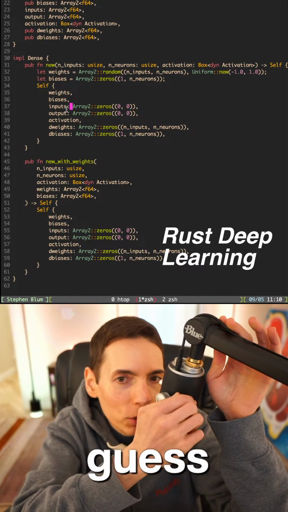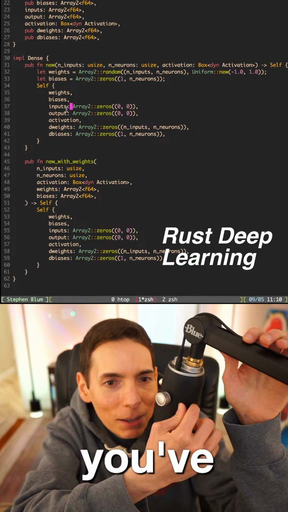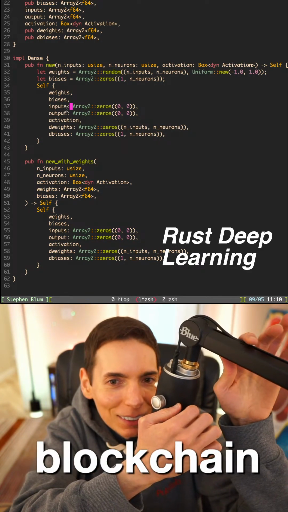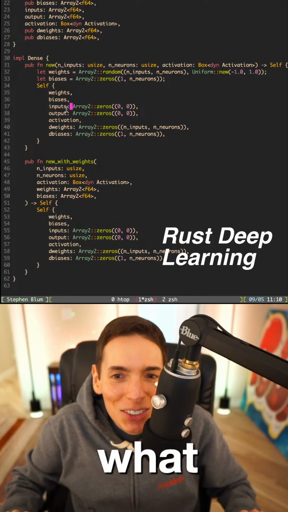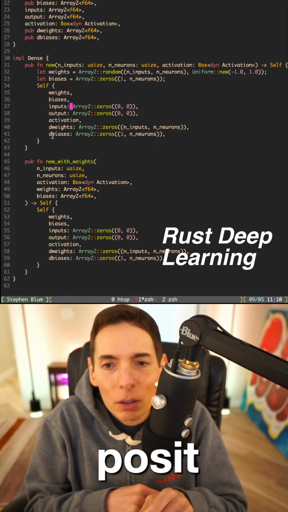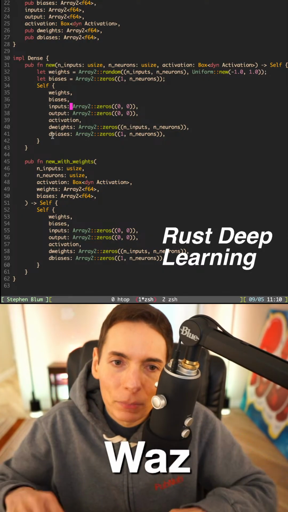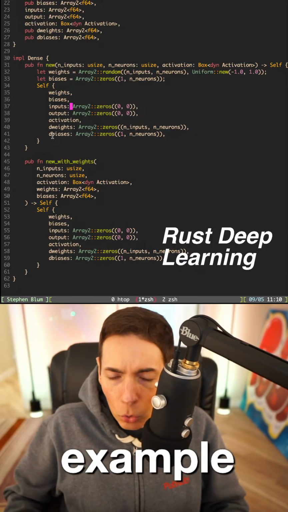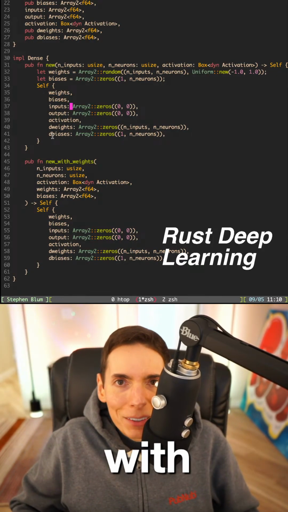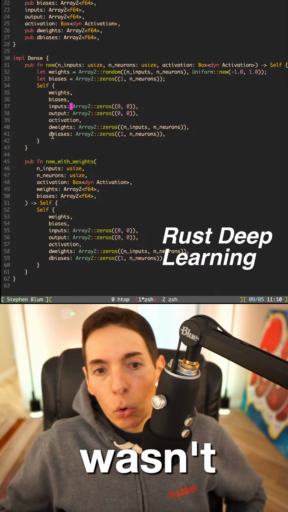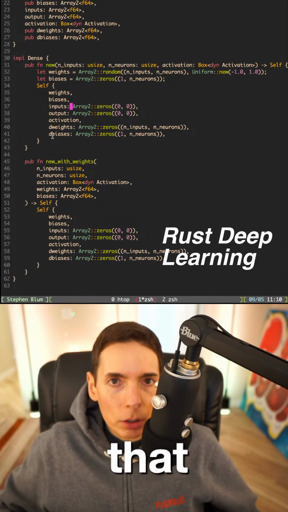Now, guess what you've just done? You know what you've just done, Tanmay? You've created an AI inside of the blockchain. That's what you just did, and you can totally do that. You can do it with this repository as well. All you have to do is target WASM, and then you can deploy it onto the Solana blockchain, for example, or any blockchain with smart contracts that support WASM, or maybe any other kind of binary that Rust can target.